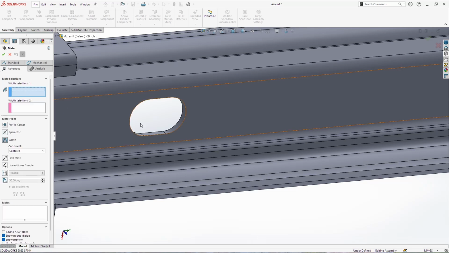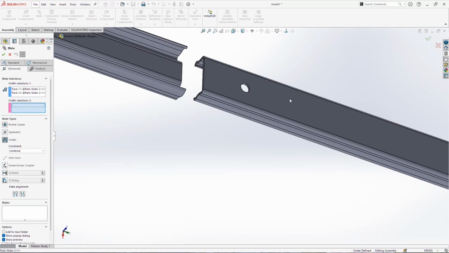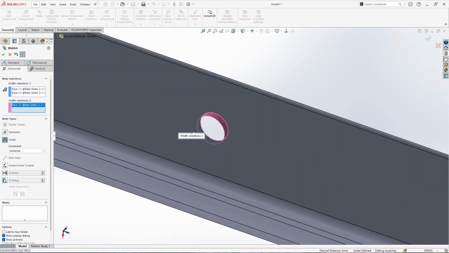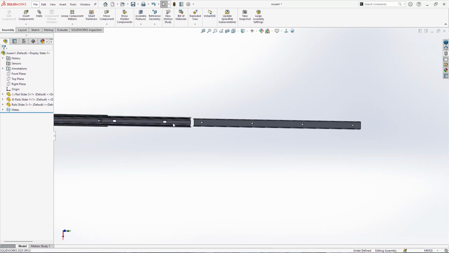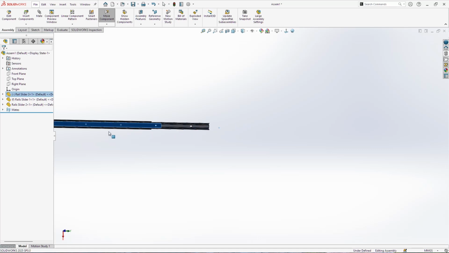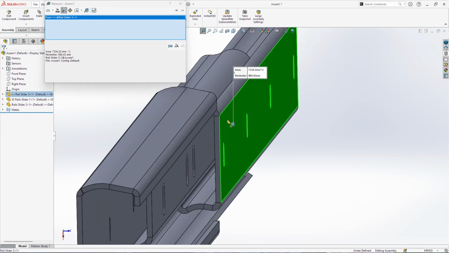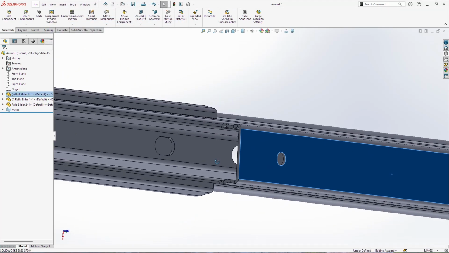Advanced, I'm going to use these two surfaces and this hole, and I'm going to click OK. One more time OK. And if you see, the rail is moving, and from here to here we have 0.5.